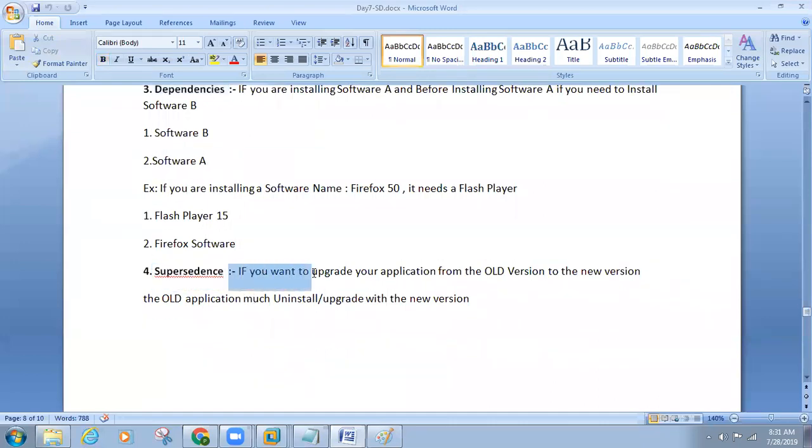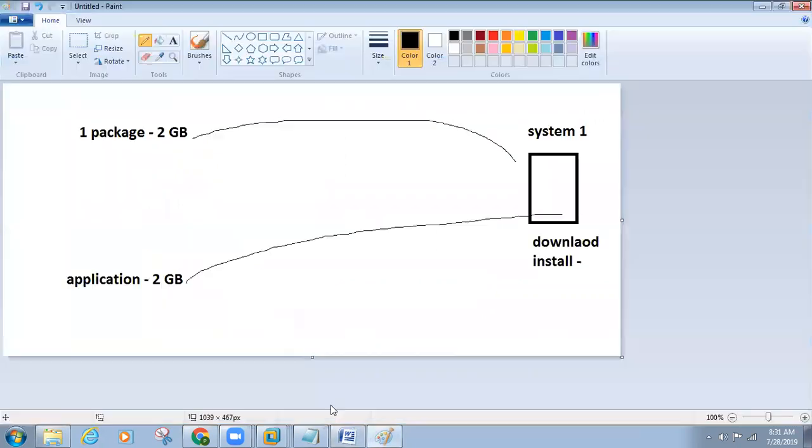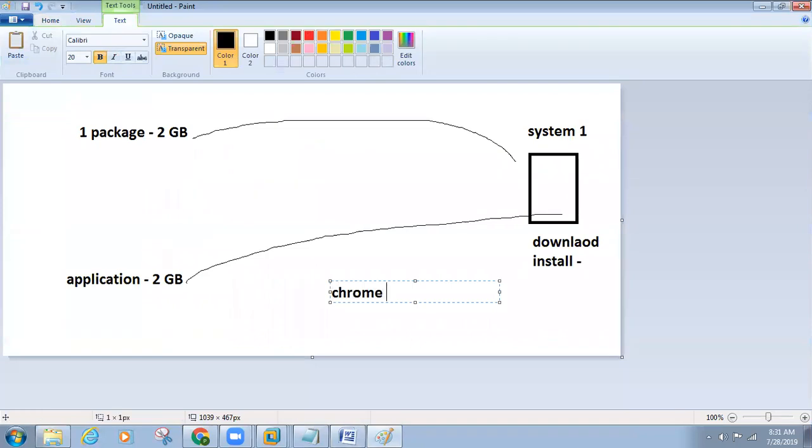So if you want to upgrade your application from the old version to the new version, the old version must be uninstalled and upgraded with the new version. You are installing some Google Chrome software. Currently in production, you have some 45.